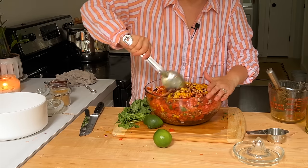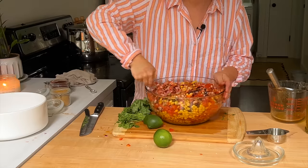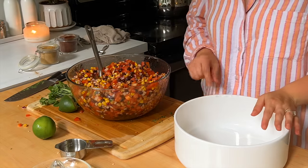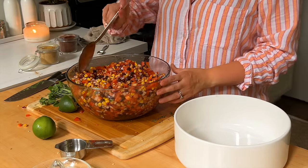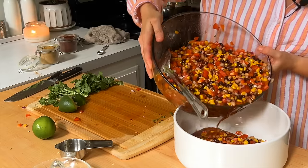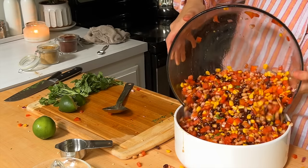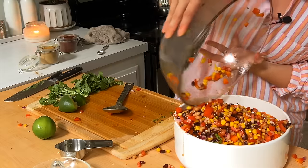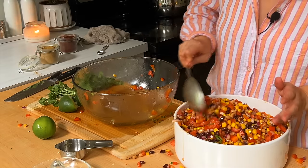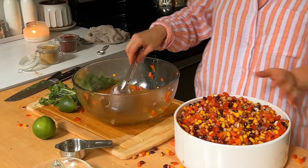And I'm really happy with the size of everything. It takes a little bit of extra time to make sure everything's cut up small, but it just gives you a better end result for sure. All right, I have a nice white serving dish here that is going to make this color really pop. So I'm gonna go ahead and transfer the dip into this. Whoop, lost a few pieces. Oh, that fits in there great. All right. Lost a few more pieces, but this is absolutely perfect.